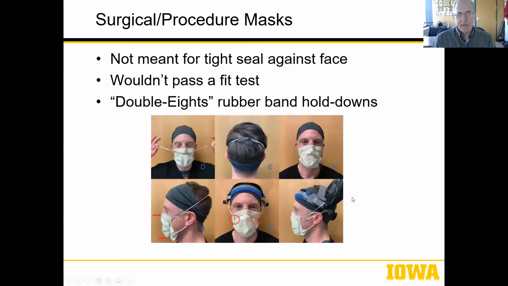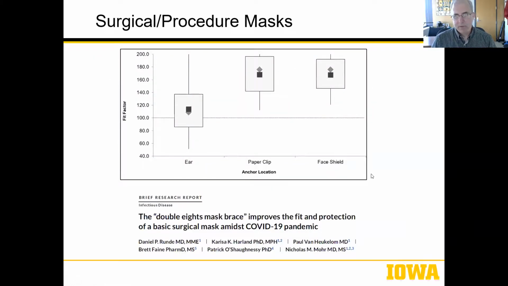So a group here at Iowa came up with this idea. They call it the 8/8 rubber band hold downs. You can see, hopefully, that basically a way of manipulating these rubber bands so that they capture, and really press down around the face where you want it to get the fit you want. So this is a possibility. It wouldn't be an N95, but it would certainly get a surgical mask to be as tight fitting as possible, and therefore prevent any kind of leaks and give you the most protection possible out of them. So that also turned into a paper. They did prove that the fit factor, as it's called, they do fit well. They're above the 100 line, which is kind of the criteria there.